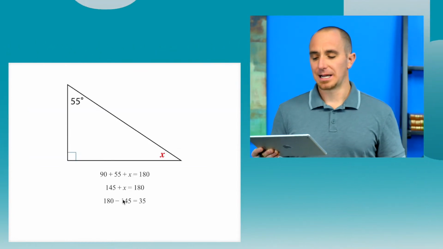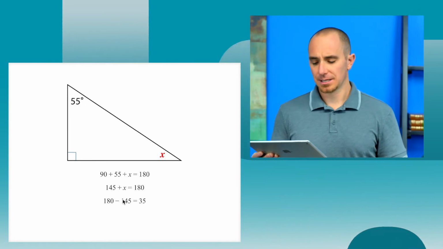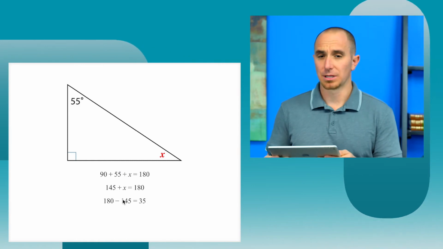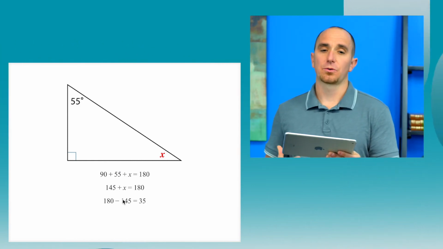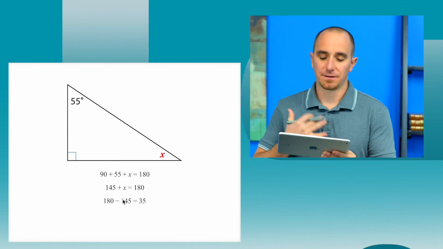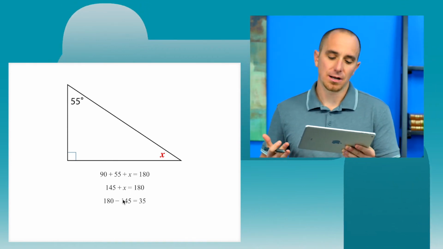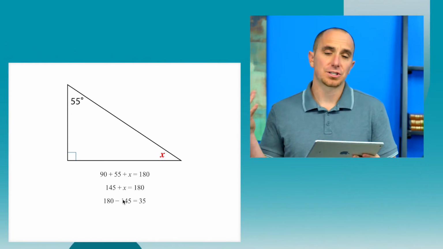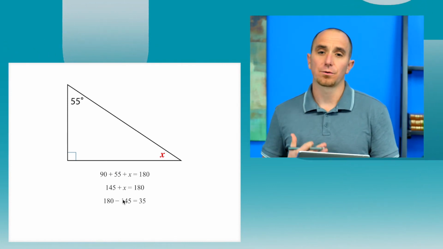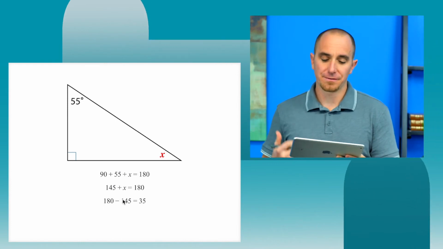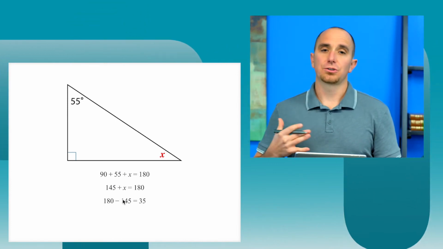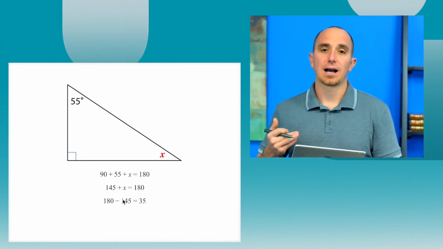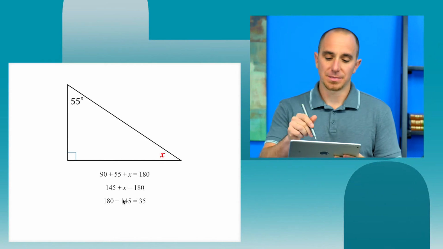All right, so let's look at this example. I have 55 degrees, I have a right angle, which is going to be 90, and then I have a missing angle measure, which is symbolized by x. So I would just simply set up an equation. I'd have 90 plus 55 plus x equals 180. Then I would have 145 plus x equals 180. Then if I just subtracted 180 minus 145, that would give me 35. So 35 is my missing angle measure. So you're just basically taking all of your numbers, adding them up, and then subtracting what you have from 180, and that's going to give you your missing number.